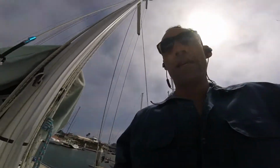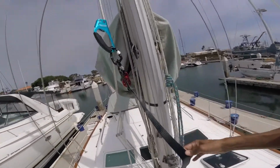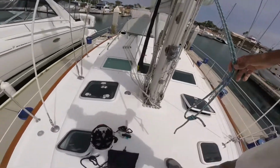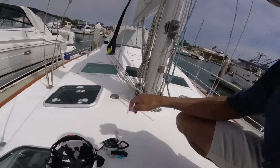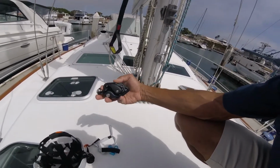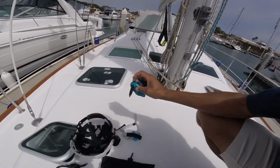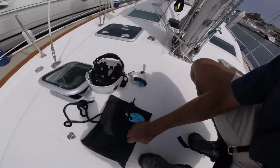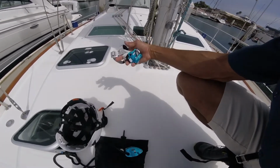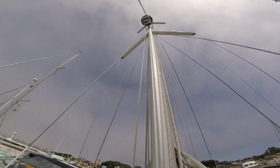Today, got mostly everything set up right now. This is the safety line, and I got a couple more pieces of equipment here. This is a descender, Gridley, made in France. Pretty cool device. Tool bag, helmet. This is for like a foot spur type deal. And yeah, we're gonna go up there.